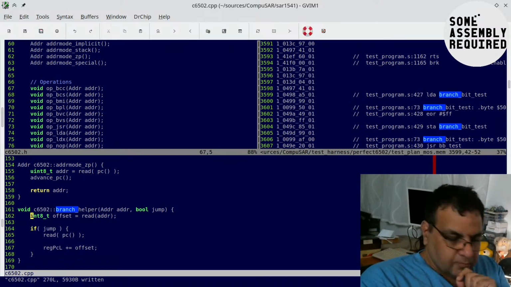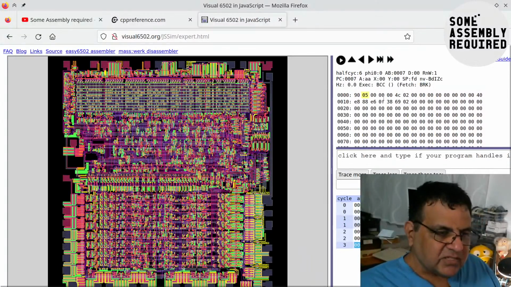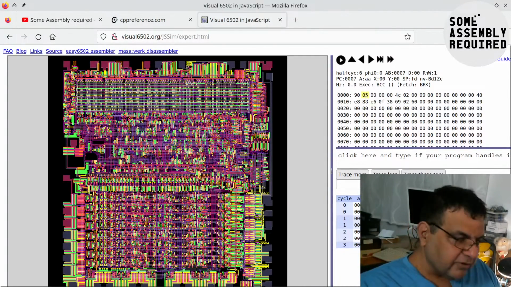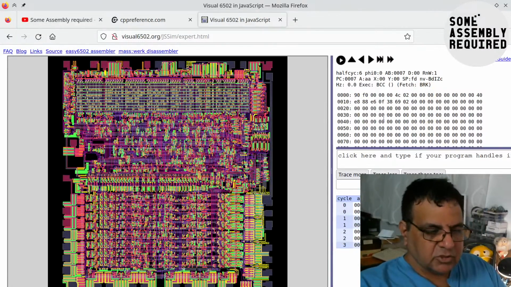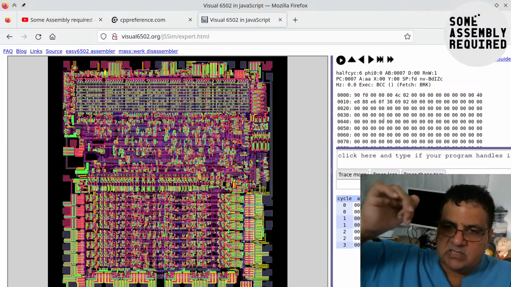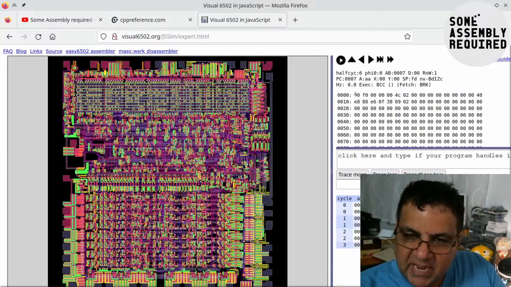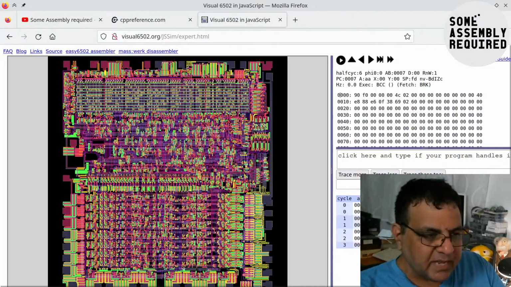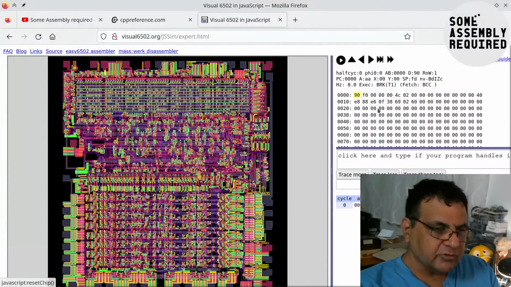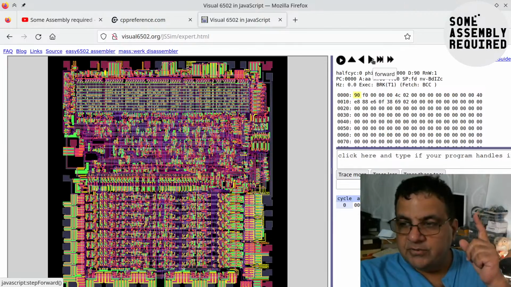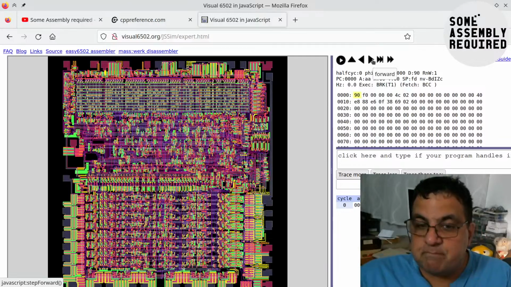But that's not all, because here's the thing. I'll demonstrate that. So instead of 0.5, let's do here F0. So we're supposed to jump 16 bytes backwards. But what you'll notice is that if we need to jump 16 bytes backwards, we are crossing a page, which means we need to update not only the low part of the program counter, but also the high part of the program counter. Problem is, the CPU calculates where we jump to using the ALU, which is an 8-bit ALU.